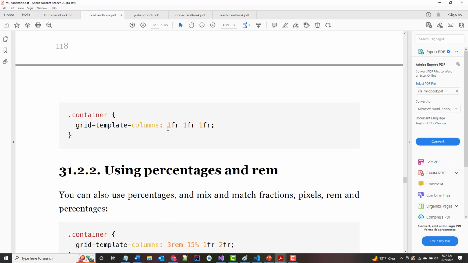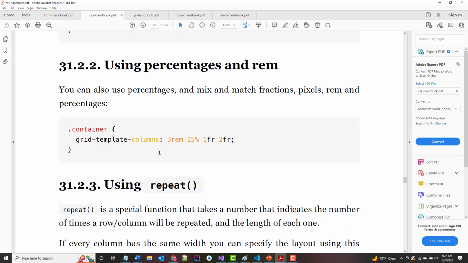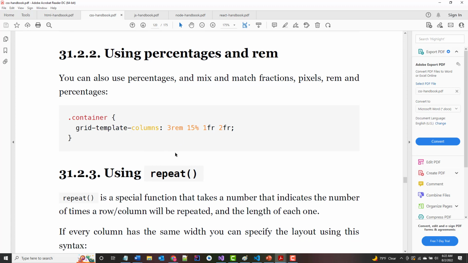Had we made this, for example, 1 FR, 2 FR, 3 FR, that would have divided it into sixths, where 1/6, 2/6, and 3/6 would have been used. As mentioned here, you can also use percentages, and you can mix and match fractions, pixels, rems, and percentages. So you can get some very different looking effects by using this stuff.